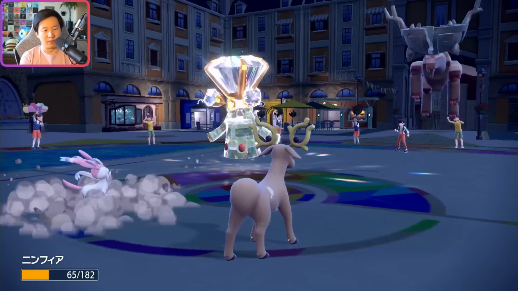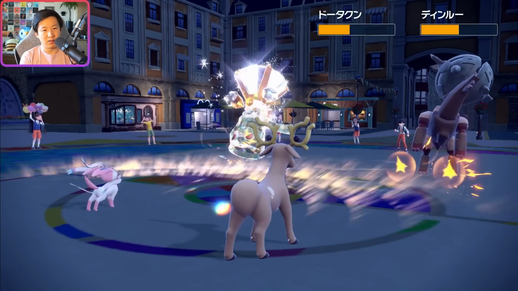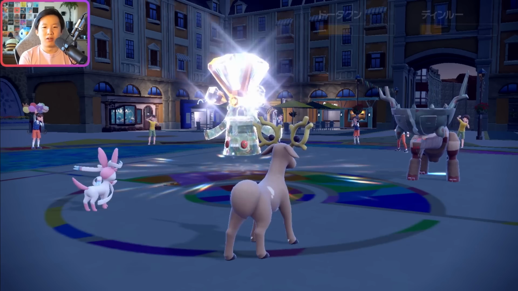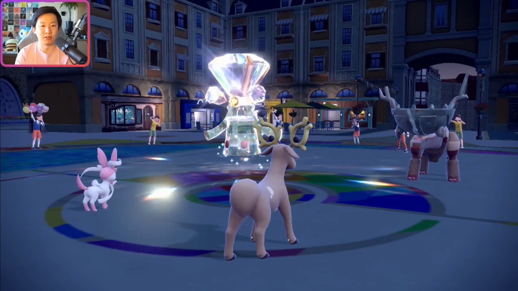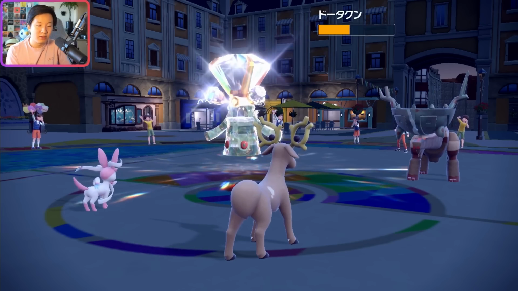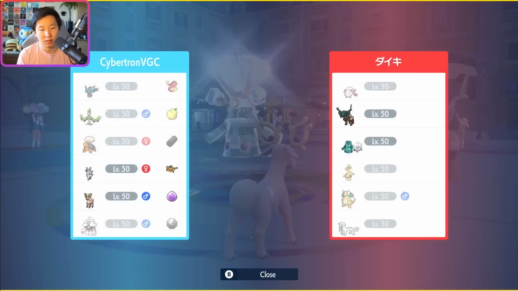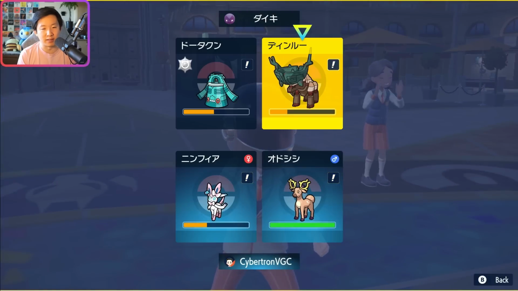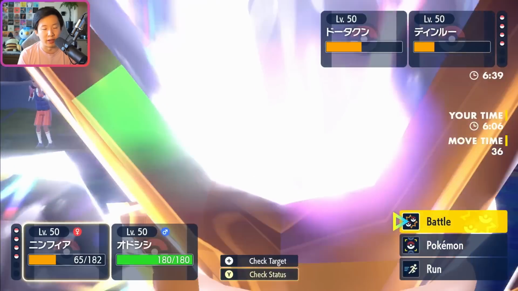Heavy Slam. Yep, we survived that. Hyper Voice does so much there. I do miss the Hypnosis. Okay. It's a little scary. Now, what's interesting about this turn is I could actually just go for, like, Grass Tera here to not take super effective damage from Heavy Slam, and then just Helping Hand Hyper Voice to pick up a double KO.